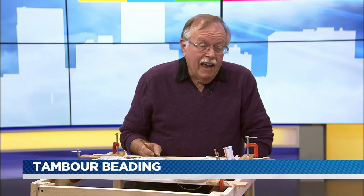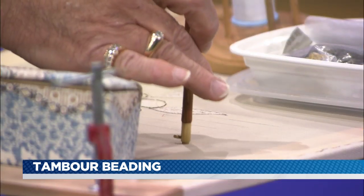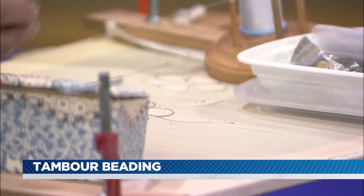And how do you learn it? Are there books? There are no books. Because technically it's like a dance of the hands executed with the grace of the waltz and the precision of a tango. It has to be like a Swiss watch — everything has to be synchronized and perfectly aligned. If the hook is off by one degree, it won't work. If you don't apply pressure at a certain time during the process, it won't work. When I put my hook in and turn it around and bring it out, it catches on the fabric, but if I put a tiny bit of pressure on it, it comes right out. Most people who learned it did so by watching somebody and it took them 10 years to finally get it. Even the ladies at Lesage couldn't tell you why it works, because it works for them but not for anybody else.